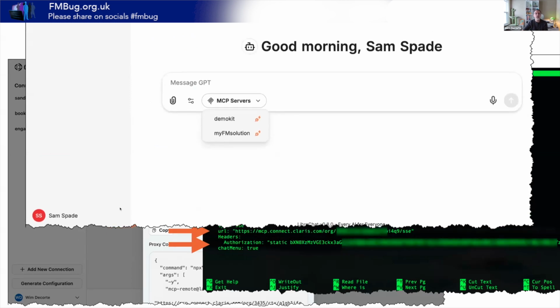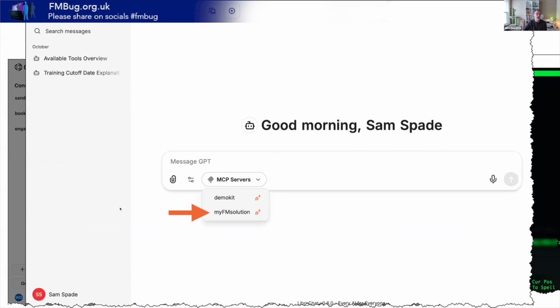And then from inside my chat clients, that's the screenshot for LibreChat there, that name will be exposed. I can select it, and as soon as I do, my AI application, which is a chat application in this case, will have access to anything that is exposed through my MCP server. That's really as simple as it looks from the client side, from the AI application side.